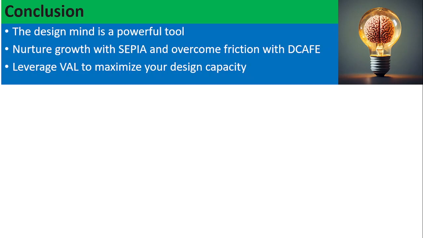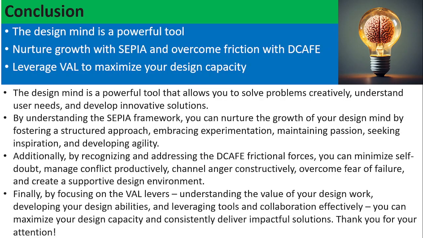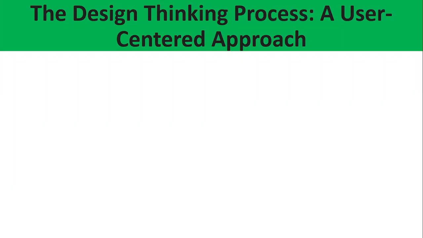Now you may be aware of what DECAFE is. So you may solve the problem with the DECAFE technique also. Then leverage plays a vital role, along with value and agility, to maximize your design capacity. Now you may be aware of what the design mind is, what the forces are, and what powerful tools are available with your design thinking process, which are SEPIA, DECAFE and VAL. You may now be aware of all the tools. Now I move to the next.